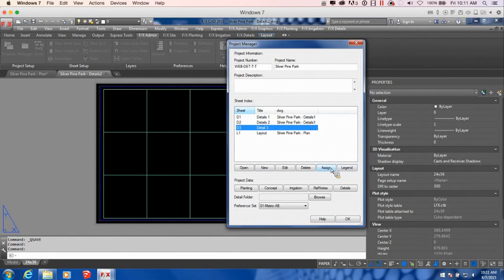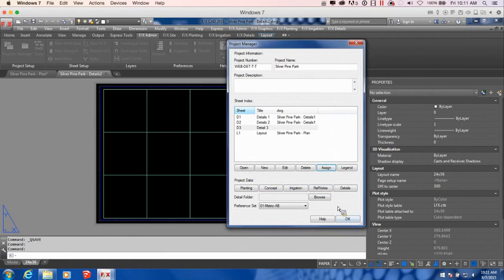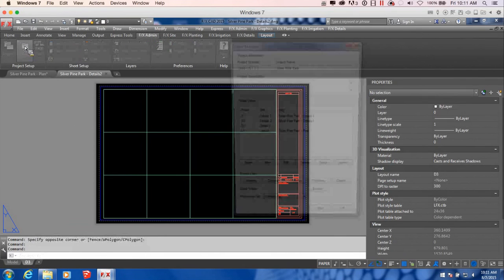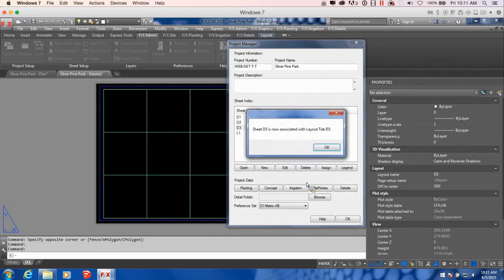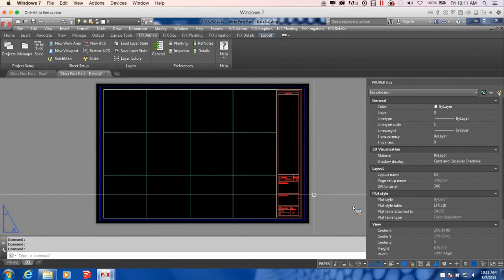Great, and I'm going to assign that to this layout. I'm actually going to name this layout first. Perfect. We'll go back and we'll assign that. Great. Say OK, and so that's ready for our detail.